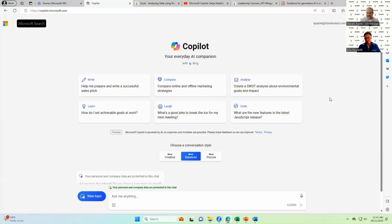Another thing, and I've actually seen this, I've had someone send me an email and at the bottom it said, created by ChatGPT. So always don't just take something from Copilot and pass it off as yourself. Check it, rephrase it, and personalize it. But as you've seen there, definitely a time saver. The main thing is just checking for accuracy and being aware of the limitations. And I think that is it from me. Back to Billy to finish off.